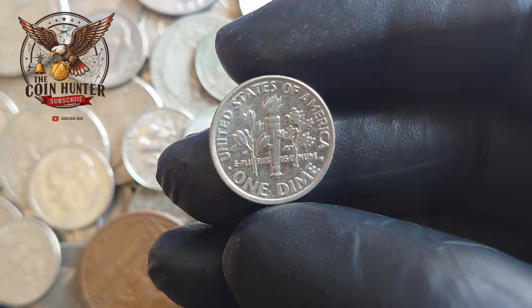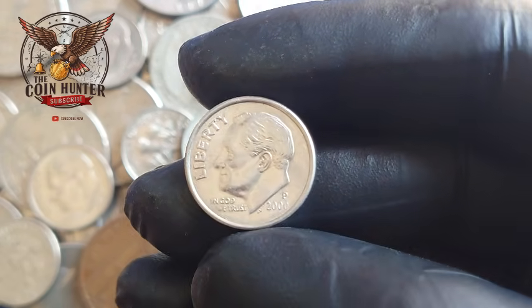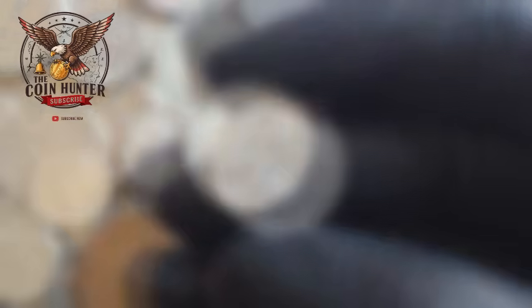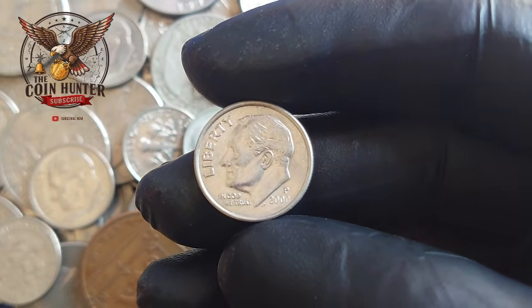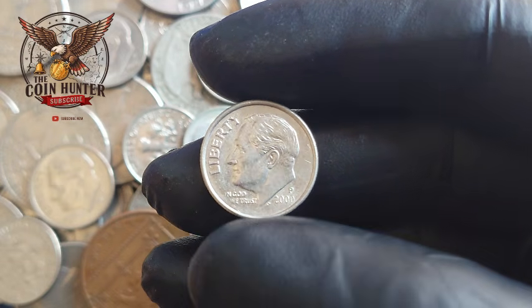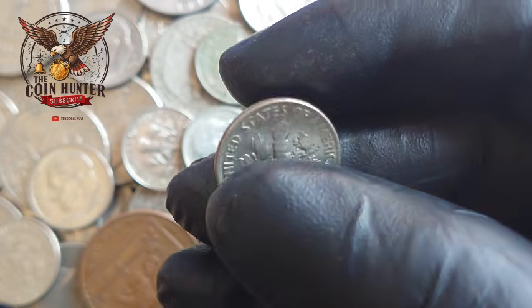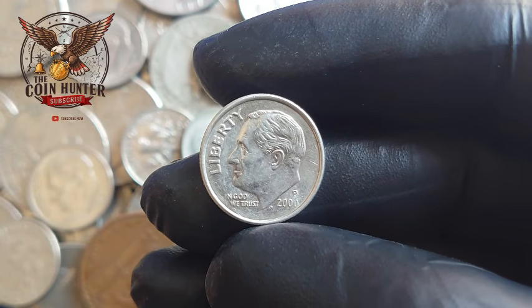The primary error is what experts call a millennium transition strike, where the coin appears to have been struck using dies from both 1999 and 2000, creating a unique double-date effect where both years are visible on the same coin. But that's just the beginning of this coin's incredible list of anomalies. The coin also exhibits what's known as a rotated reverse broad strike, where the reverse was struck at a 45-degree angle while the coin blank was not properly seated in the collar, creating an off-center reverse that's perfectly aligned with Roosevelt's profile when the coin is held at a specific angle, as if the errors were deliberately planned to complement each other in a way that defies all known principles of accidental minting mistakes.